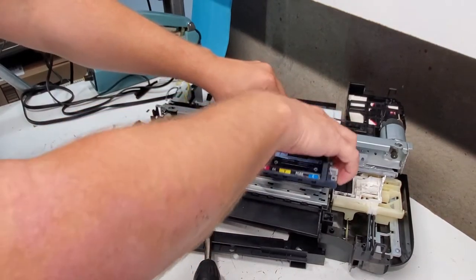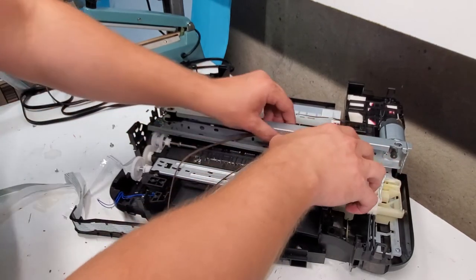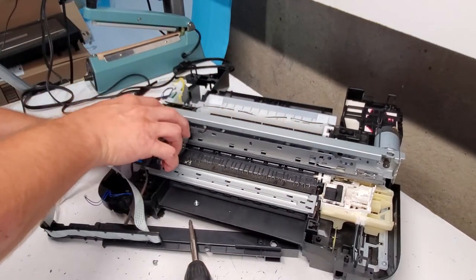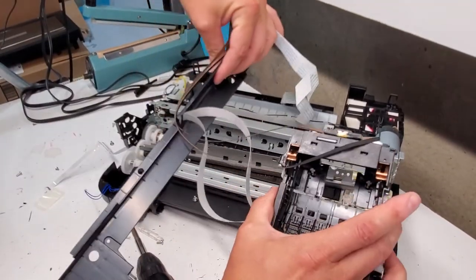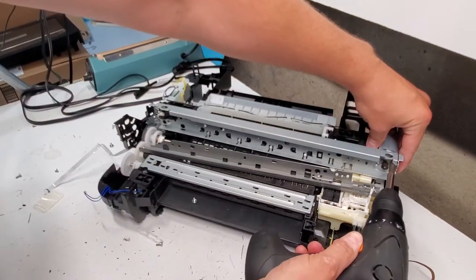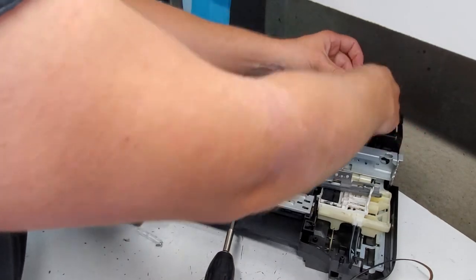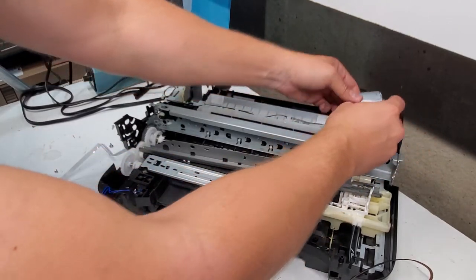What's this? There we go. That's the carriage unit here. Yeah, we have our motor. And the wire just goes all back here, all the way to the board, so you can just untangle it. Or you can just replace it right here.